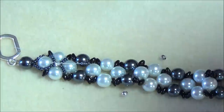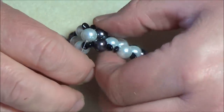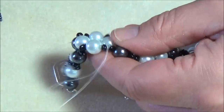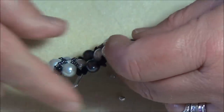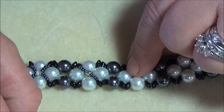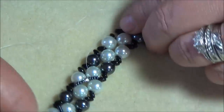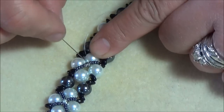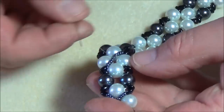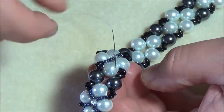Okay, well, let's see if I can go into the right purl this time. All right. Go across into this purl here. And pull. All right, now you're going to pick up 4 11-0s. And you're going to go back up into the 3 millimeter, into this one. Go back up. So you're exiting back towards where you just came from.